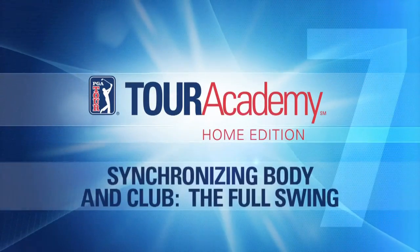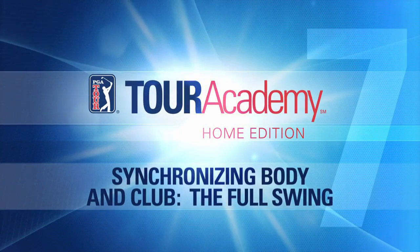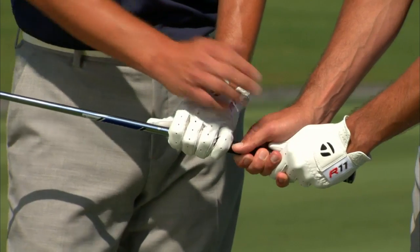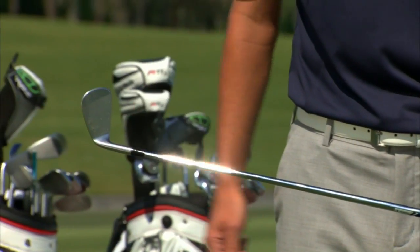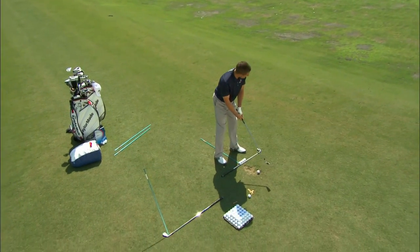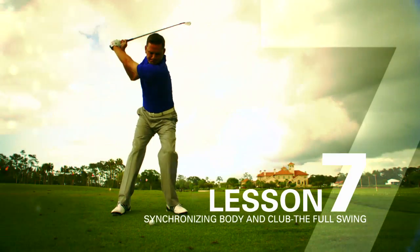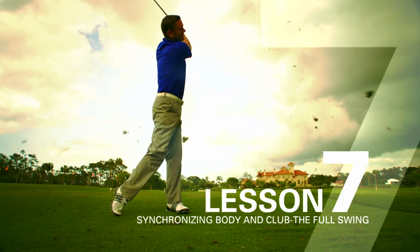Perfect your practice, master your game. Take it up to position one for me — to here. The toe should slightly try to feel the shape of that plane. It's very difficult to overcome that. Now you're starting to hit that shape of shot that might be really different to you.